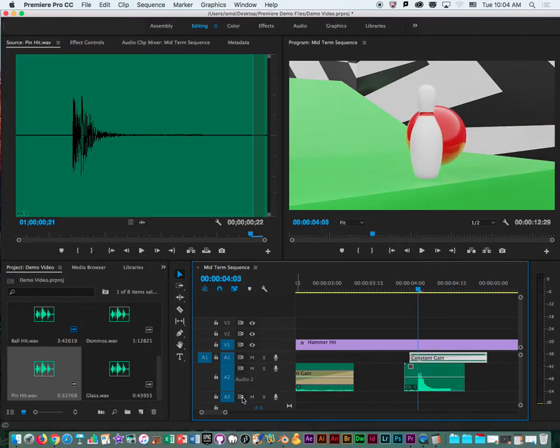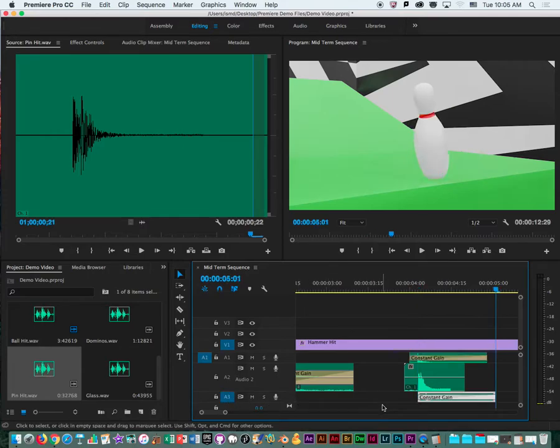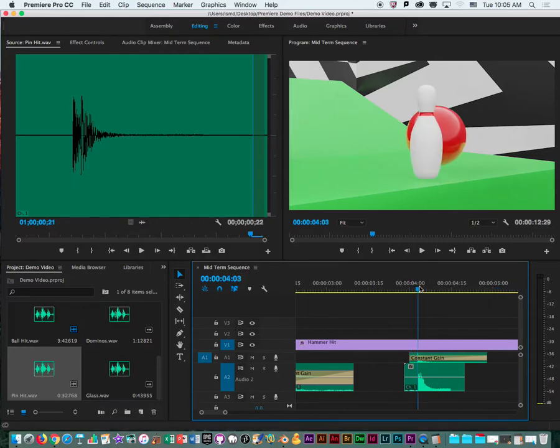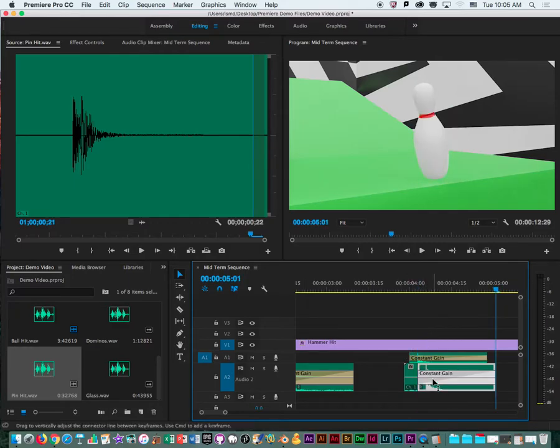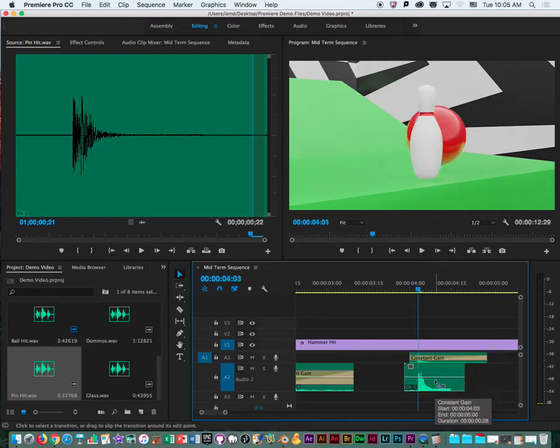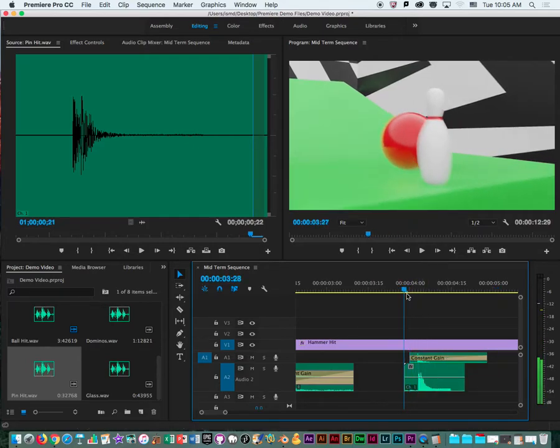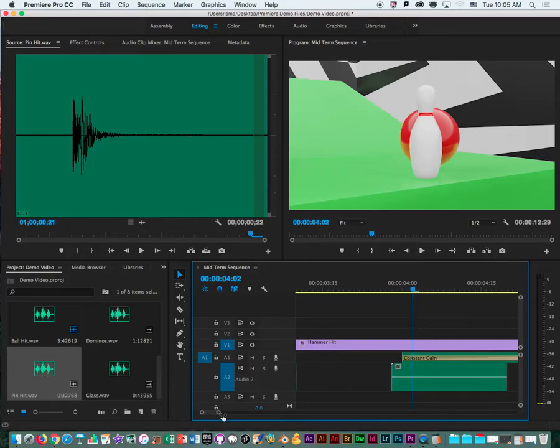So it shows the top one. If I click on these, so only A3 is selected, and then hit Command V to paste, you would paste it on that layer. So if you're trying to be deliberate about where you're copying and pasting things, make sure you have the correct layer you want to be working on highlighted in blue. Otherwise, if you have A2 selected and I hit Command V, it's going to drop it on your other clip, and you don't want that. So I'm going to have these sort of sync up.